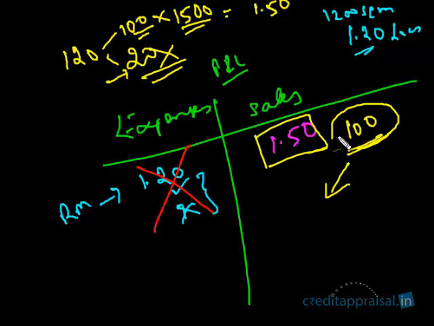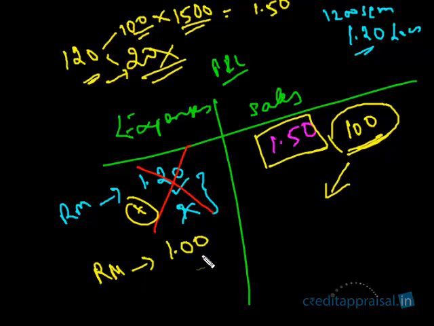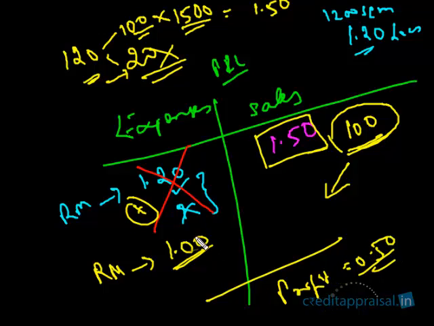That is what matching principle says. For these 100 shoes, what is the raw material we have incurred? Is it 1.2? No. 1.2 is for the manufacture of all the 120 shoes. But for the 100 shoes, it's only 1 lakh. So the correct way of reporting in the P&L account is raw material of only 1 lakh has to be mentioned as the correct expense, right? And then we'll arrive at the profit of 1.5 minus 1. The profit is 0.5. Had you not considered this scenario and taken directly 1.2, the profit would have been 0.3. That is incorrect. Please understand the concept of matching principle once again.